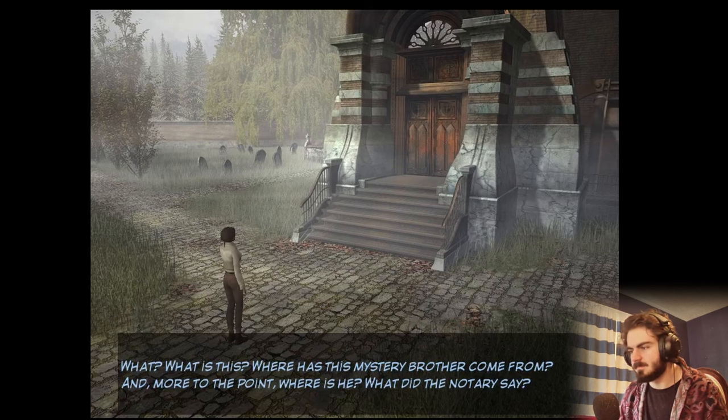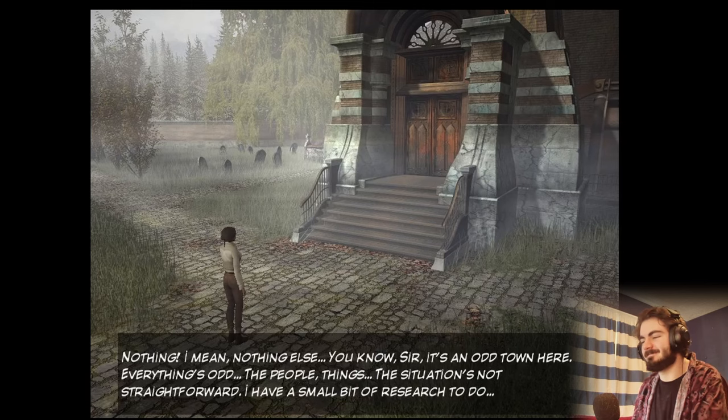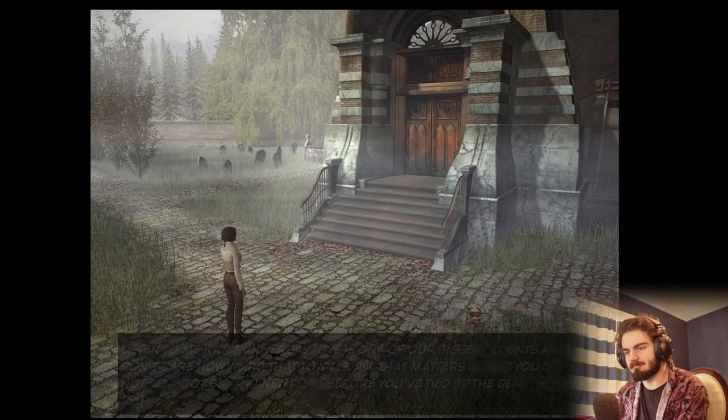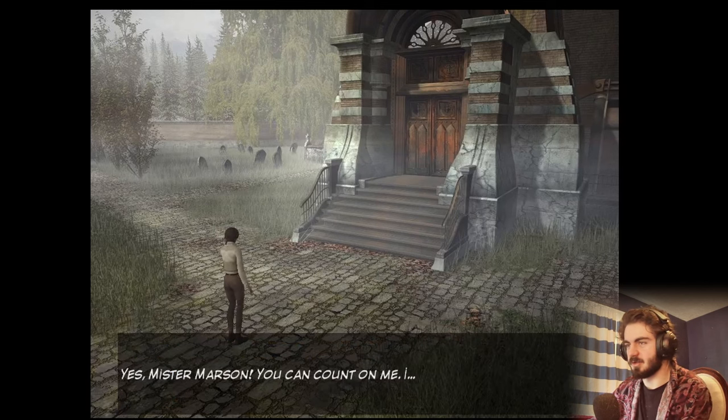What did the notary say? Nothing. I mean, nothing else. You know, sir, it's an odd town here. Everything's odd. The people, things. The situation's not straightforward. I have a small bit of research to do. Listen to me, Kate. Universal Toys is one of our biggest clients. And I don't care how weird that town is. All that matters is that you do not set foot back in New York before you've tied up the deal. Get the picture. Yes, Mr. Marson. You can count on me.